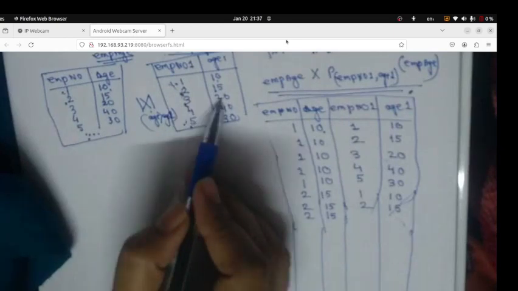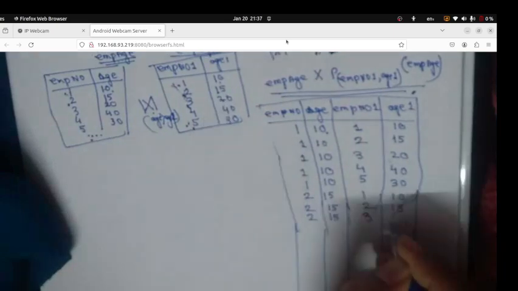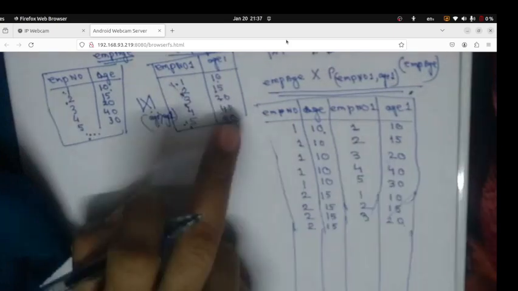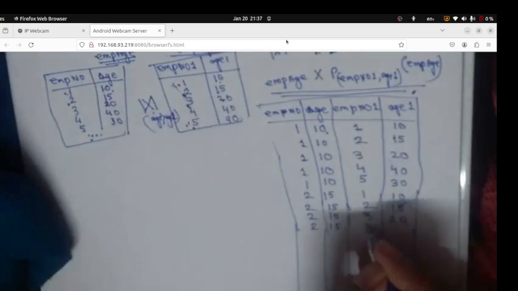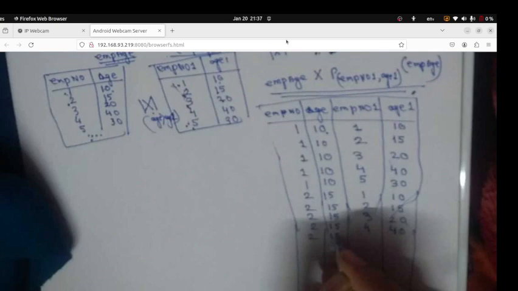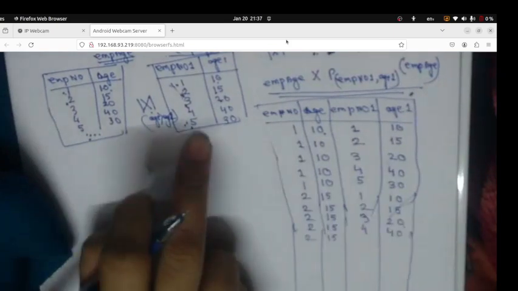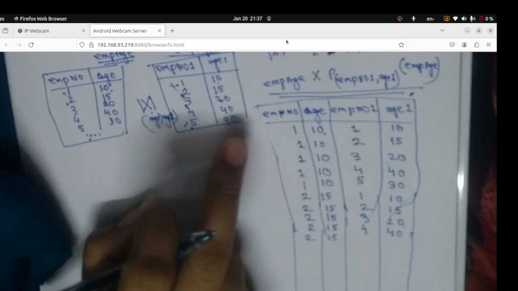So it will be 3, 20. Then (2, 15) will be multiplied with the row where employee number 1 will be 4 and age 1 will be 40. So 4, 40. Then (2, 15) will be multiplied with the last row of this employee age table, where employee number 1 is 5 and age 1 is 30.